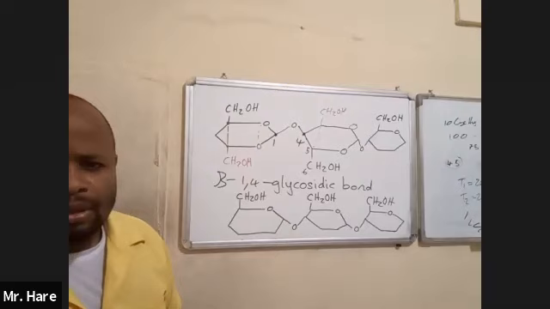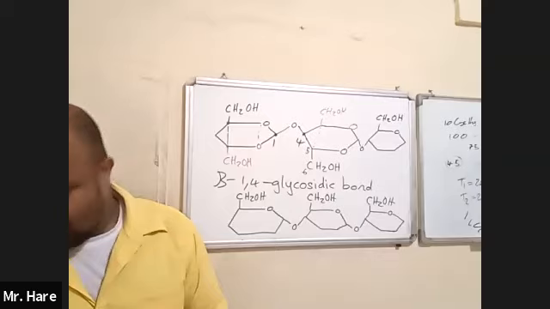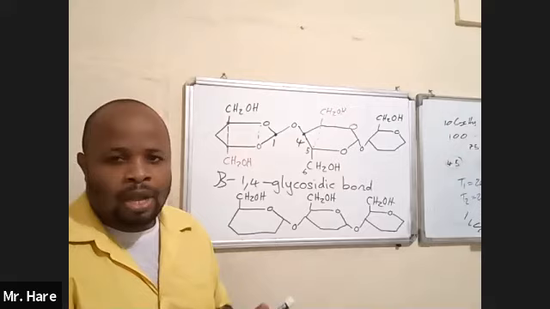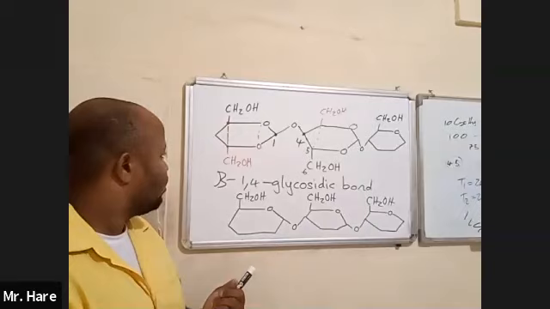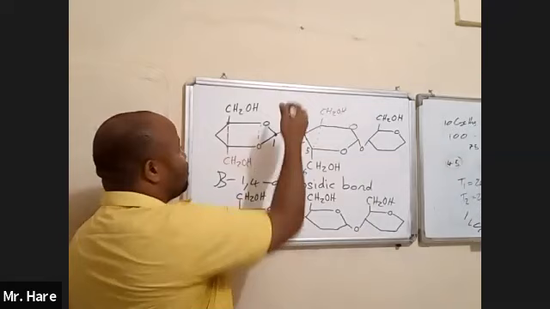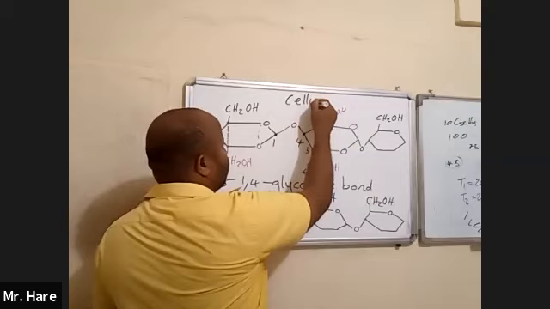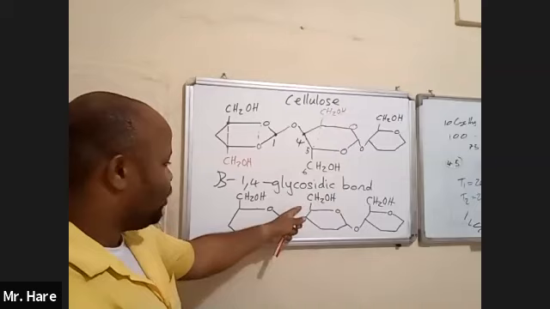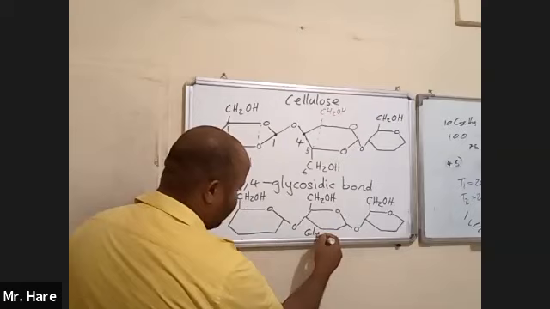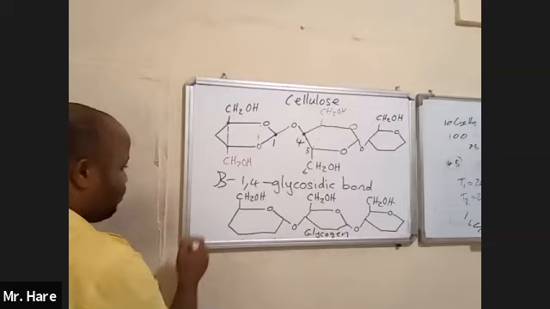Yes, I did the 1,6 already. Sir, could you label them, please? The carbon atoms, like number 1, 2, 3? No, sir. Which one is cellulose? Which one is starch? Oh, we did starch already. So this one is cellulose. Oh, this one that I drew again, this would be glycogen. And glycogen is made up of glucose.